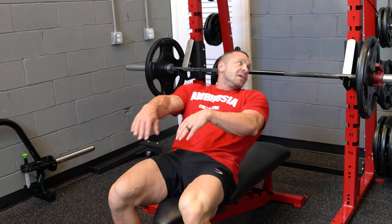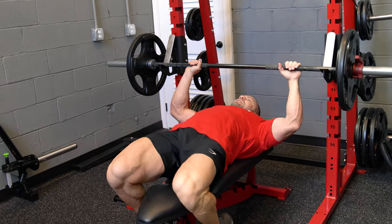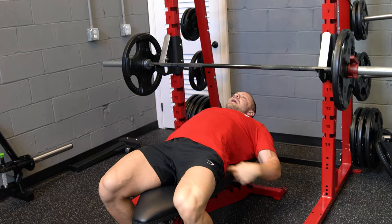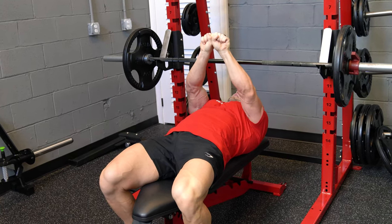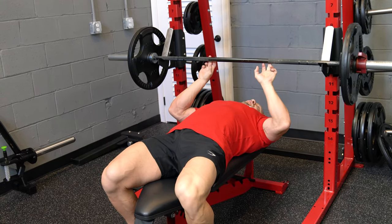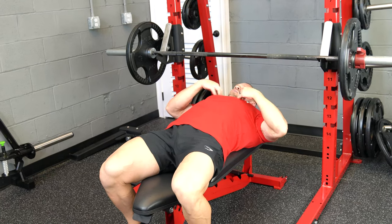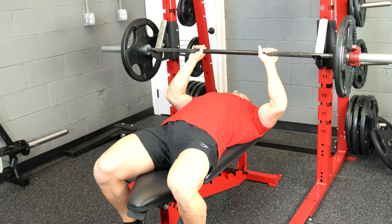Same exact setup as the bench, feet on the ground. Again, we're not powerlifters. You don't need to do all this crap, okay? Feet on the ground, arch in the back, butt, shoulder blades retracted. Now, when I say close grip, I don't mean this. I mean closer. So for me, it's a little closer than shoulder width. It's right about lined in where the inside of my hands are at my nipple. That makes sense.